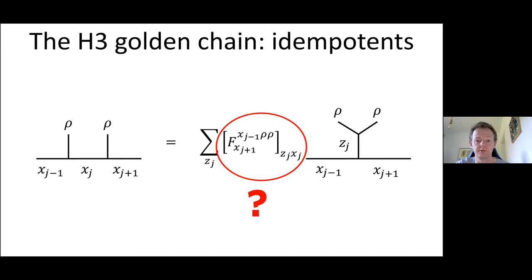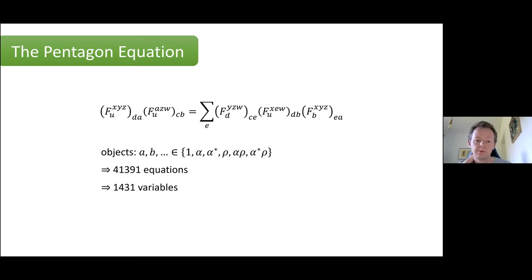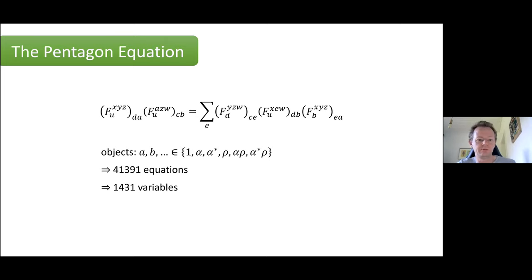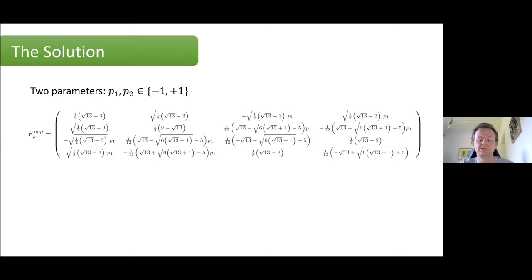The six-j symbols have been known for a long time thanks to the work of Izumi, at least implicitly via linear equations. To make progress, we worked them out ourselves by brute force — solving some 40,000 equations in 1,400 variables. We claim no new priority on these F-symbols; here we've collected them in an easy-to-use format. Note the appearance of the classical root of 13 throughout any discussion of the Haagerup subfactor.